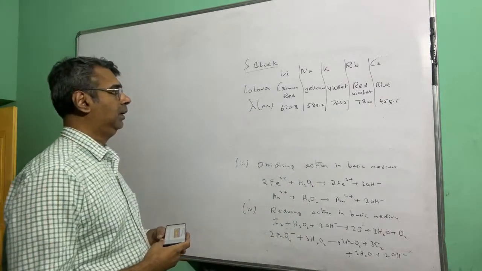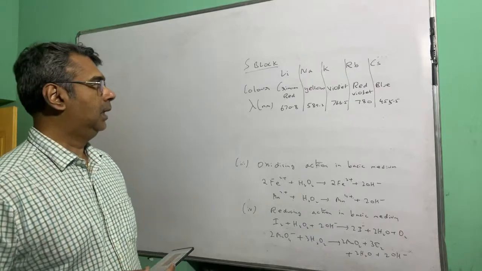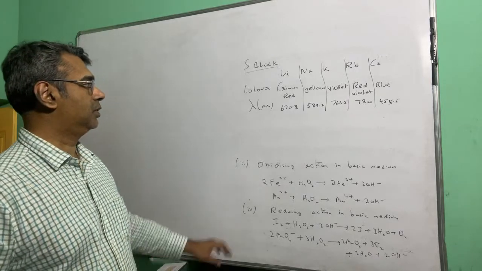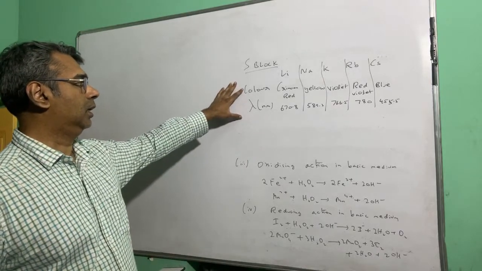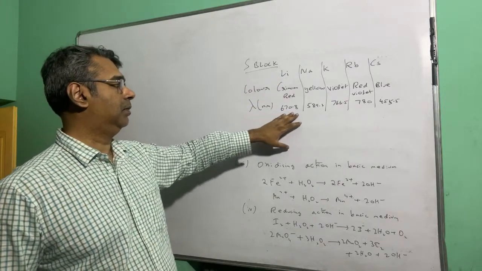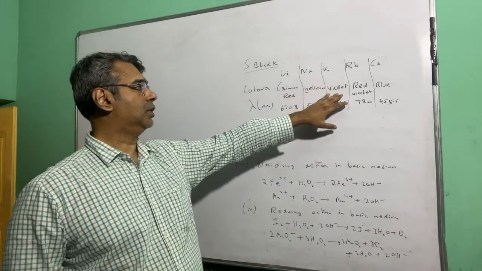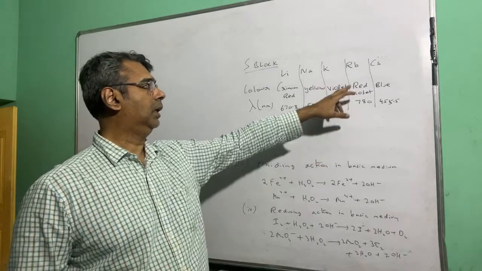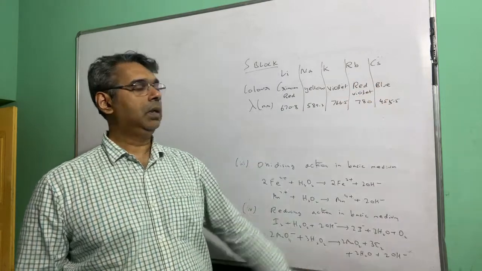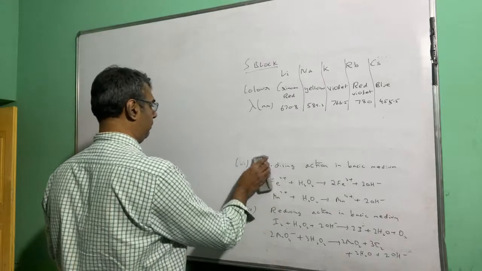Okay, first we start with the s block. First we start with group 1 characteristic flame colors. The flame color for lithium is crimson red, wavelength 670.8. Sodium is yellow, 589.2. Potassium is violet, 766.5. Rubidium is reddish violet, 780. Cesium is blue, 455.5. So these are the characteristic flame colors.